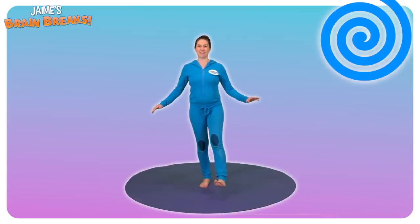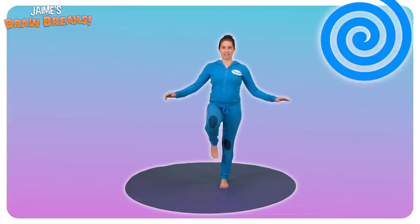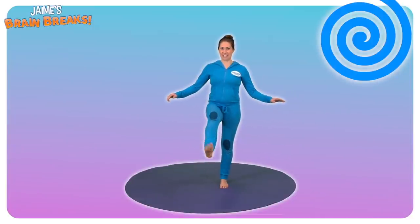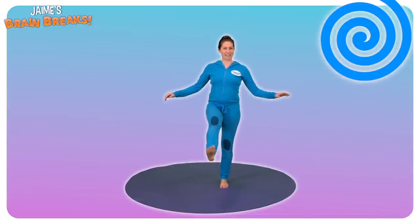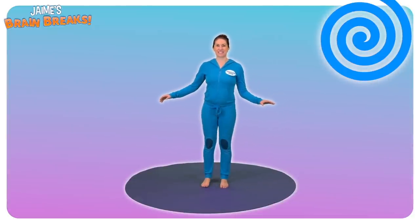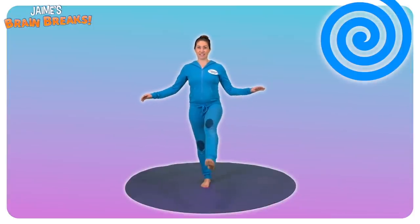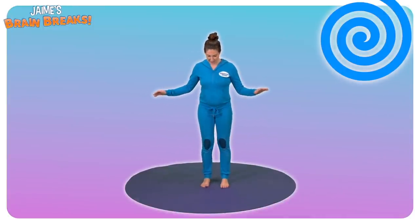Excellent. Now put that foot down and lift up your other foot now. We're going to do our knee. So we're just going to hinge from our knee and let it swing. Yes. Now don't worry if you hear any little clicks or creaks, that's fine. It's just loosening itself up. And bring your foot back to the ground and the other side. Kicking it forwards and backwards, trying to keep your thigh nice and still as you do this. Yes, excellent. And popping it back to the ground.